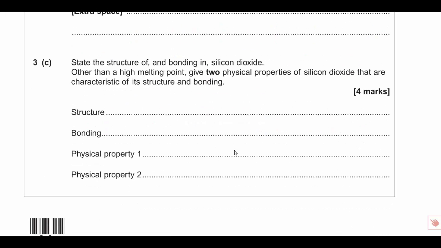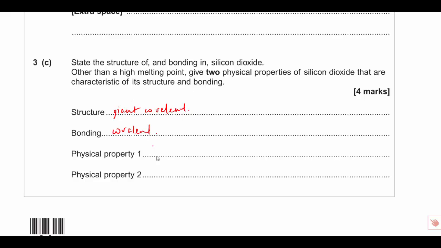3C. So the structure of and bonding in silicon dioxide. Again, we've got this idea of really AS, which obviously repeats itself in the periodicity stuff, which this question is about. Structure here, giant covalent. I'd probably go for macromolecular. I'll go giant covalent, but macromolecular, giant molecule, one of the two though. Bonding is therefore covalent. So quite an easy question, that one. 2 marks there.